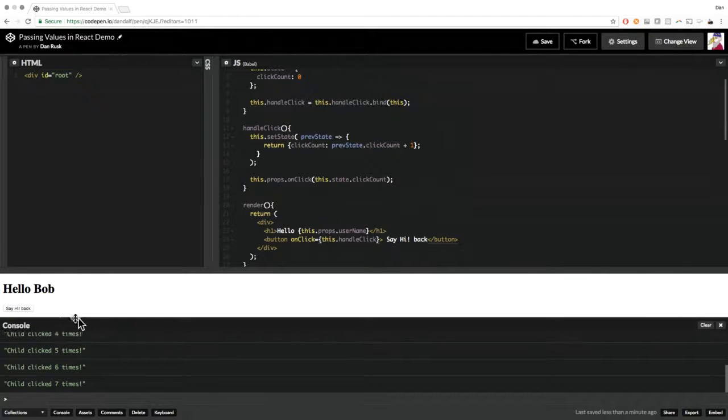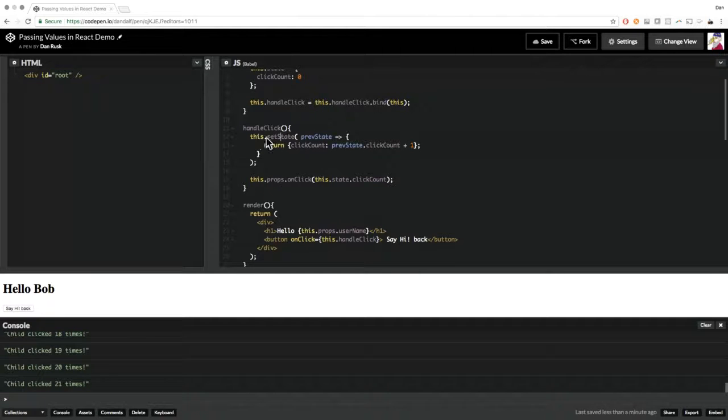Now see, it's technically one behind on all of these. See, this.setState, prevState, return clickCount, prevState.clickCount plus 1. All of this inside of here is happening asynchronously. So when you use callbacks, the callback generally happens sometime later.